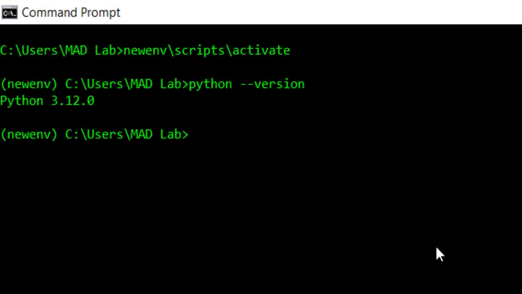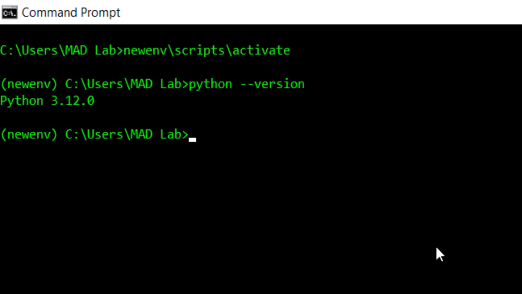Suppose now we want to use the older Python version. How will you use it? We can create a virtual environment that will be using Python 3.8, which is already installed on my system. I want an environment where I will be able to use that version. How can I do that? I have shown you from the command terminal. Similarly, we can do it here in the command terminal also.